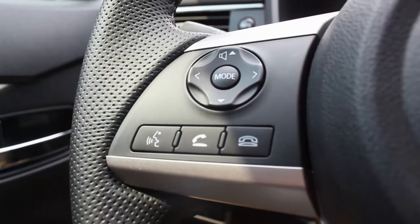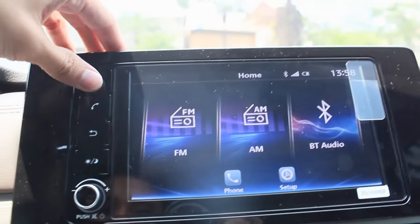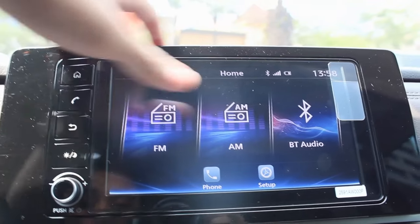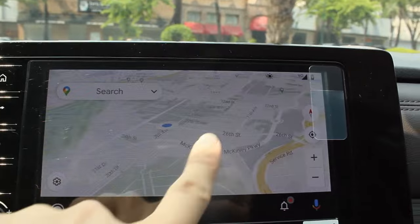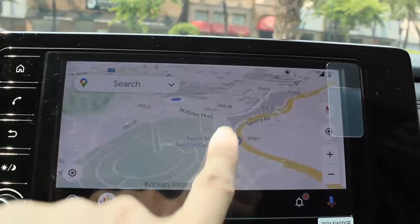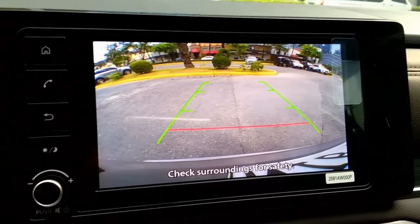The steering wheel leather is a kind of polyurethane — still nice to the touch — with a nice mesh between the silver spokes. Volume controls are on the left side, and on the right you have cruise control. The seven-inch infotainment system is wrapped in gloss black. New to this Mitsubishi Expander, you now have Apple CarPlay and Android Auto. Android Auto works — I found the maps a little laggy and delayed — but it's much crisper than the previous unit. The reverse camera is also way better than before.